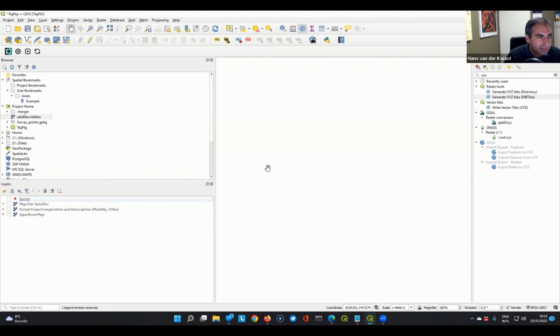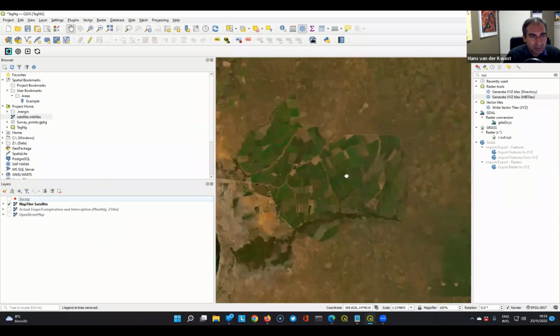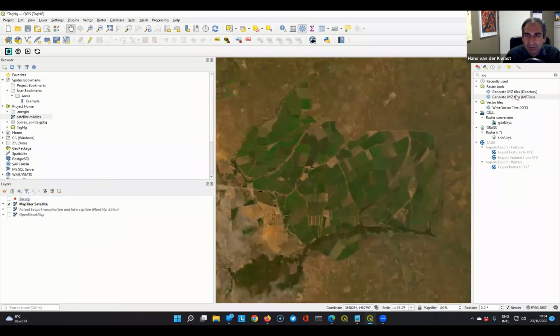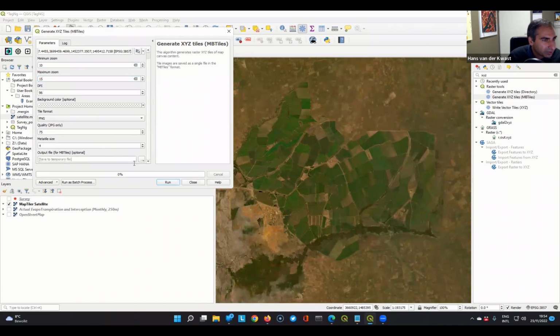When I tested it, it worked. So I'm going to put this one up again and maybe zoom in a bit more to this area. And I'm going to just do it again for the extent. Maybe 10 to 15, not sure.